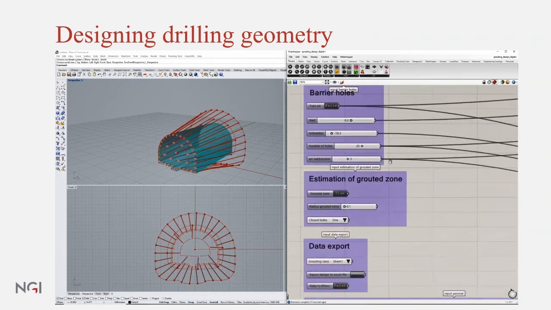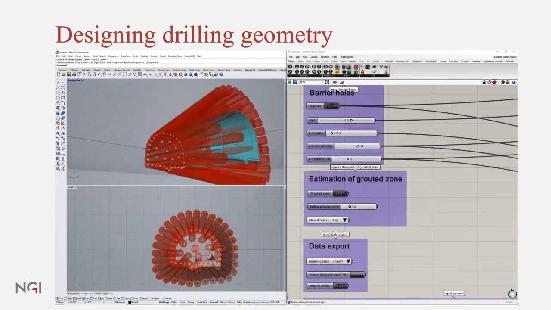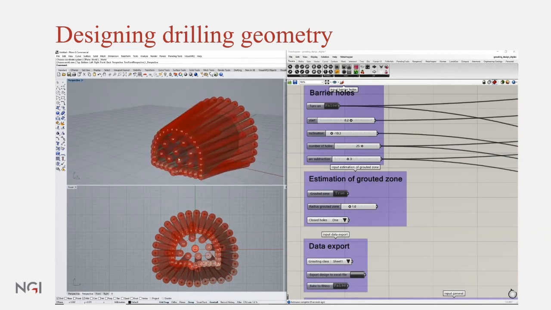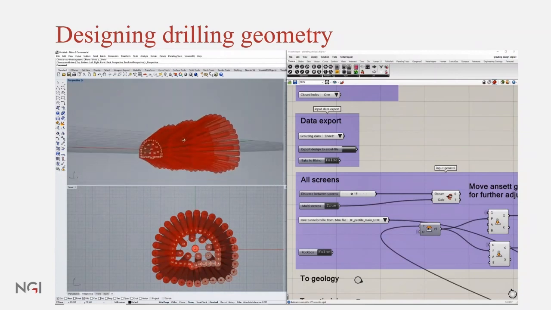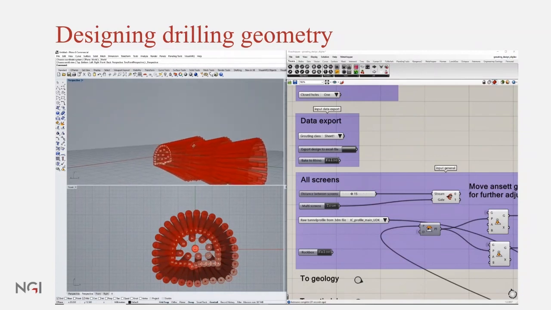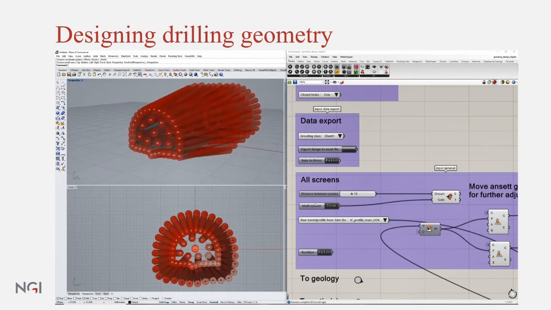We turn it off again, and we will try to visualize how the grouted zone is around each hole. We can, for instance, set it to 1 meter just to have a visual indication of how this will be. And the main goal here is to check that you have overlap between each hole, so we'll have a tight barrier. So we can also add some more curtains to check, especially the overlap between each of these curtains or umbrellas, as we sometimes call them. Especially in complex geometry, this will be very important. We turn them off again.